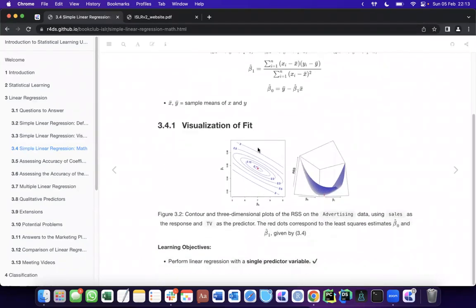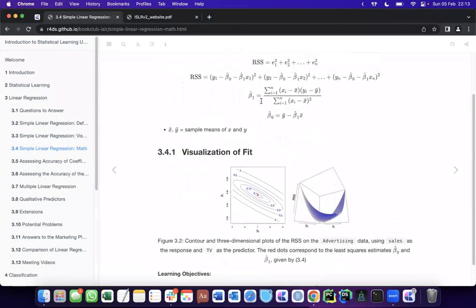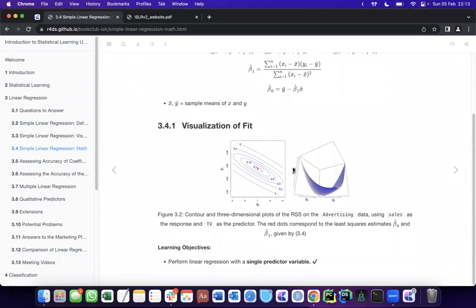And then we got these cool pictures over here. They are our visualizations of how we are trying to minimize these two parameters to get the smallest possible residual sum of squares, because that means we are getting all of our points as close as possible to that least squares line. This one was a little bit hard for me to understand, but I think it's just because I haven't worked with those sorts of data before, but this one made more sense to me.